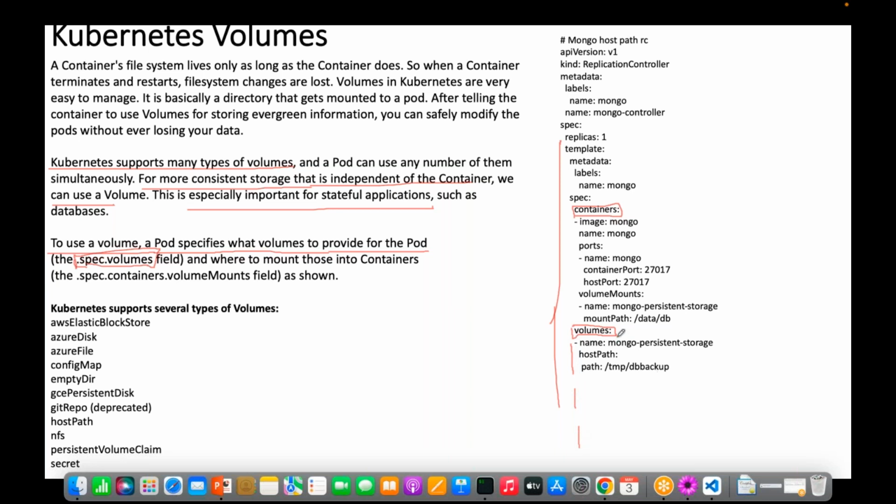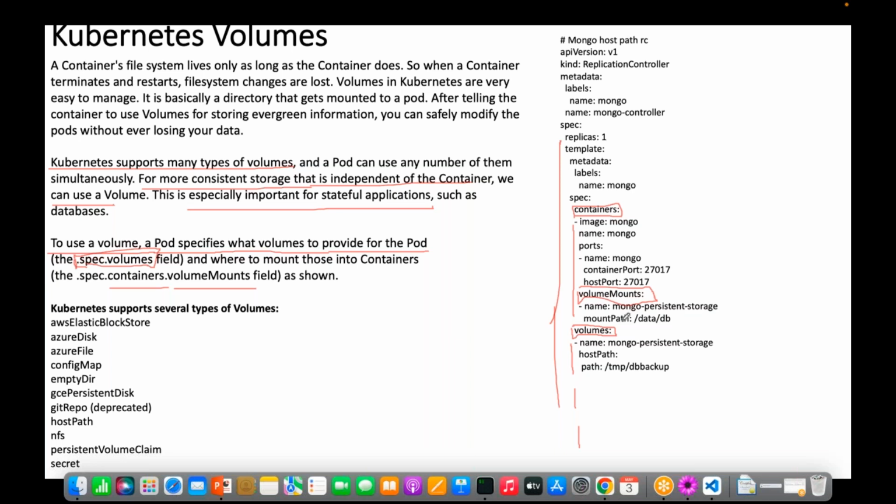We are just attaching the volume. But if these volumes have to be used by the containers, do I need to use this volumeMounts field in the container section like this? This is one of the containers in that pod. So these volumes we are attaching to the pod, and we are telling the container to use that volume and mount. So using these two options, can I attach volumes and can I mount those volumes to the containers?